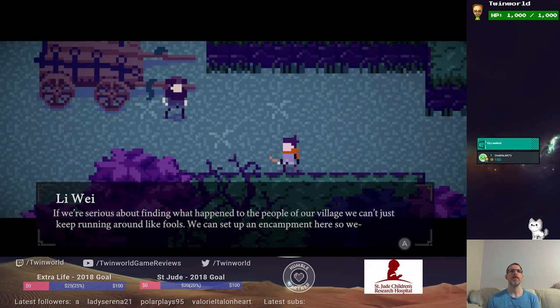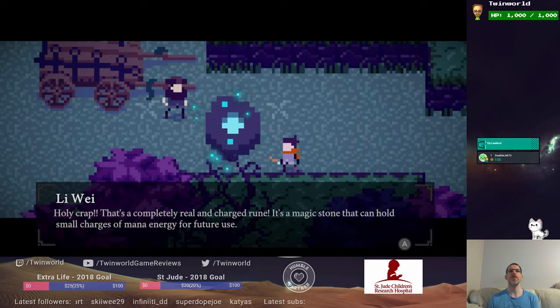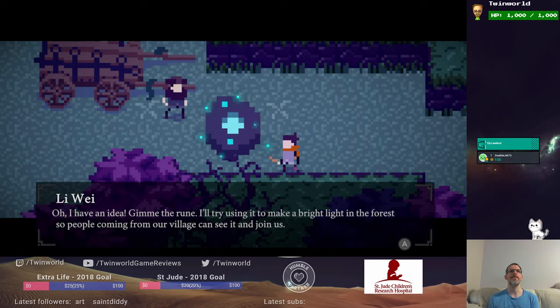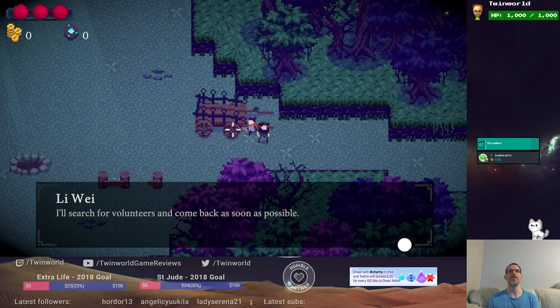Look at this place I found! If we're serious about finding what happened to the people of our village, we can't just keep running around like fools. We can set up an encampment here, so we... What's that you're holding? Oh crap! That's a completely real and charged ruin. It's a magic stone that can hold small charges of mana energy for future use. Of course you never saw one. It's utterly insanely illegal for a human to carry one of these. Why would goblets be carrying it around here. Oh, I have an idea. Give me the ruin. I'll try using it to make a bright light in the forest so people coming from our village can see it and join us. Thanks. Keep an eye around and see if you can find anything suspicious. I'll be on my way to find more people to help on this. I'll search for volunteers and come back as soon as possible.